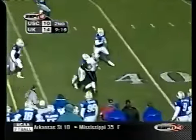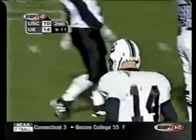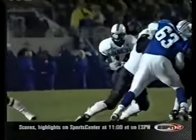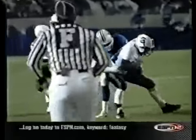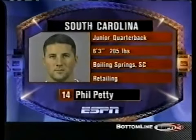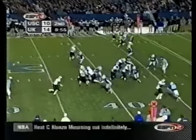Option keeper, Petty, a nice look off, and all the way to the Wildcat 40. Bad ankle and all. He is battling a sprained ankle, which happened to him late in the Mississippi State game, but looking pretty limber in the first half. Yeah, he really does. And here's what's happened. In warm-ups, I was very concerned about him because his ankle looked so stiff. What's happening is he's getting loosened up. Yes, this is chilly weather, but it's not so cold that he can't get that blood flowing, and he's moving much better now than he did in the early going. He made a nice fake and turned it up in there and made that first down. He looked like a big back himself, although not as big as Jared. He and 5 other Gamecock quarterbacks battled through injuries in a winless 1999. What a turnaround this year.